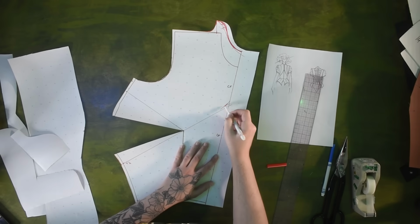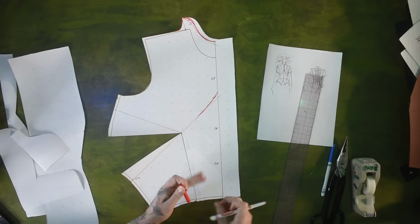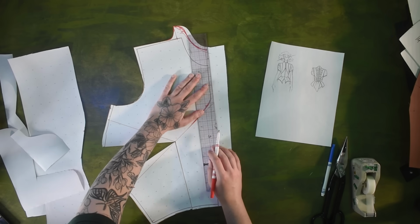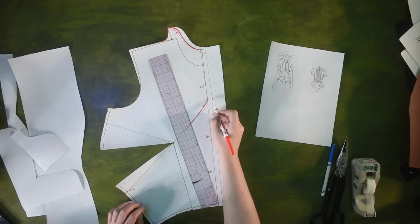I will just curve the very tippy top of that at the center front here, so it's a little bit swoopier. Again, subtle enough it's probably not noticeable. And I will go ahead and tip the neckline from this point out towards the shoulder about, I don't know, less than 1/4 of an inch. It's really so subtle that I didn't really need to do it, to be honest. And I'll redraw in my seam allowance there.